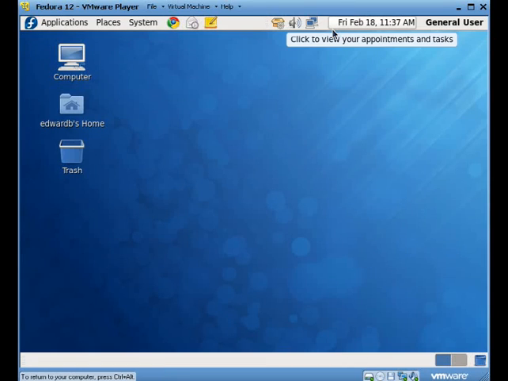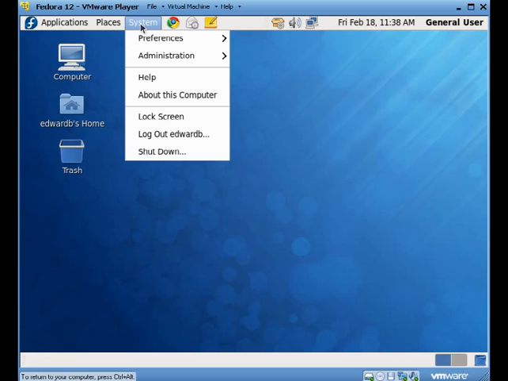Hi again. What we're going to do now is go through the process of installing the HTTP server, or the web server. With the default install that you do with Fedora, oftentimes this file might already be installed, and we'll take a look at both ways of how to figure out that it is already installed and to go through the process of installing it. So we're going to start off again using our system menu first.